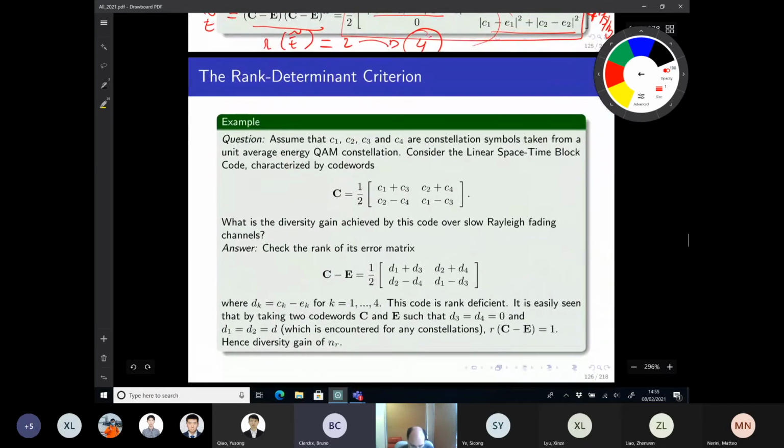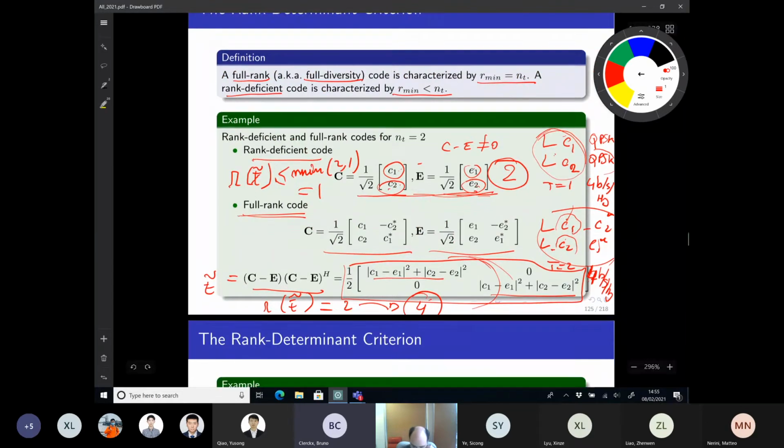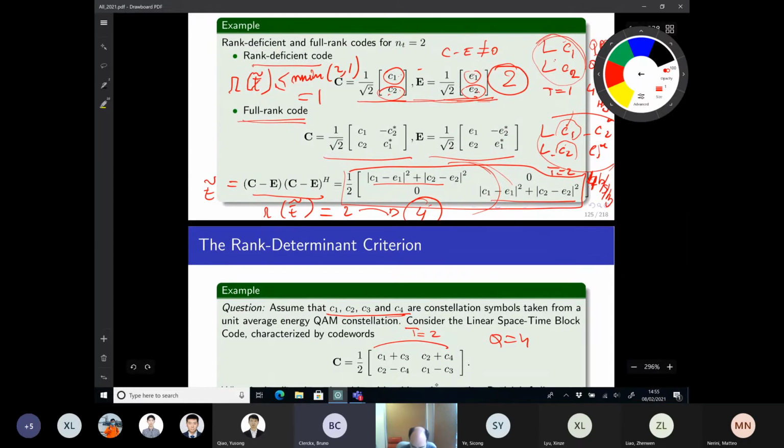Right. So here's another example, and you can do this as part of your homework. You have 4 symbols now, right? So here I had 2 symbols for each time instance. Here I had 2 symbols for 2 symbol durations. Now I have 4 symbols that I pack into T equal to 2, but now I have Q, I pack 4 symbols, right? So I pack twice as many symbols here than here, right? I pack the same number of symbols here as there, right?